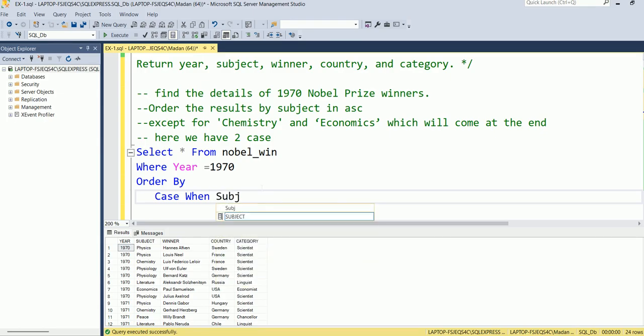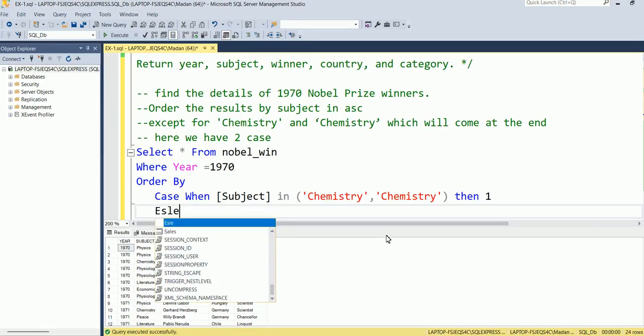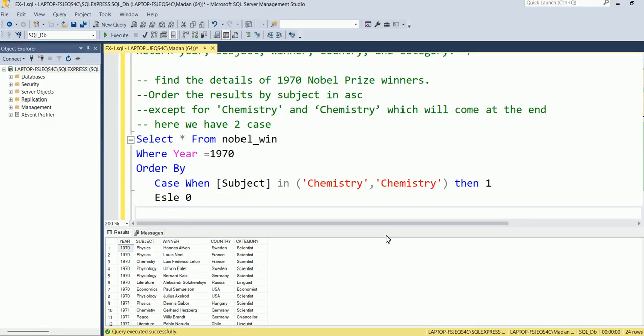Case when subject, and subject is a keyword, so mention that in square brackets, subject in chemistry and economics, as we have more than one to filter out, then 1, else 0.